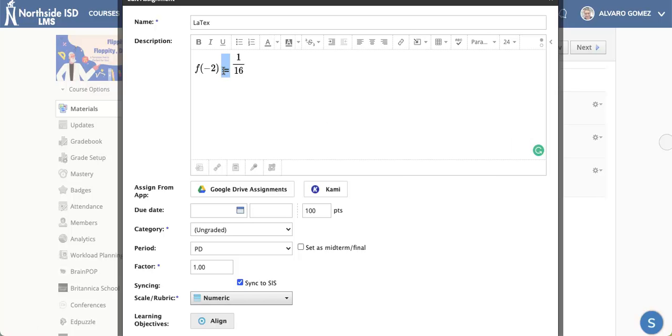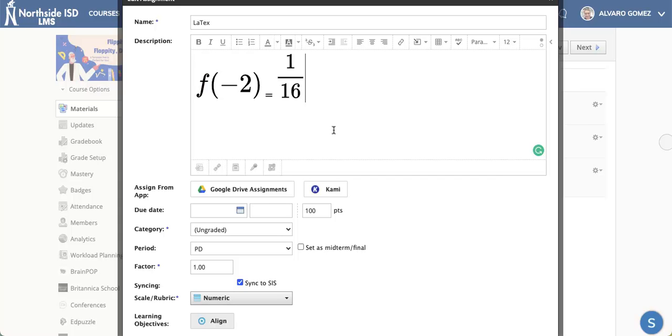Or the other way is, you know what, that showed me something else. You can just click on it once, and then you'll see these little dots. Hover with your mouse, really carefully, until it turns into an arrow. And then you can drag it and make it bigger. You can resize them like that.